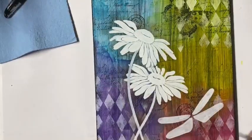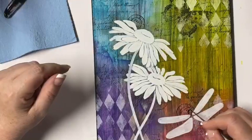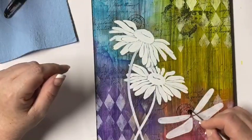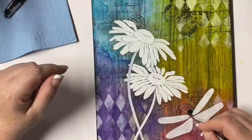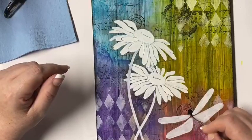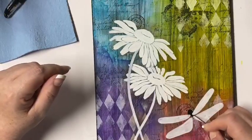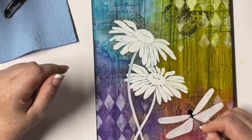I'm going to use my rigger to do this. The body of the dragonfly is painted with carbon black. So just take a little care going around those wings. The wings have just been base coated with one coat of warm white. You can use gesso as well if you like, but just one coat of warm white will do the trick.